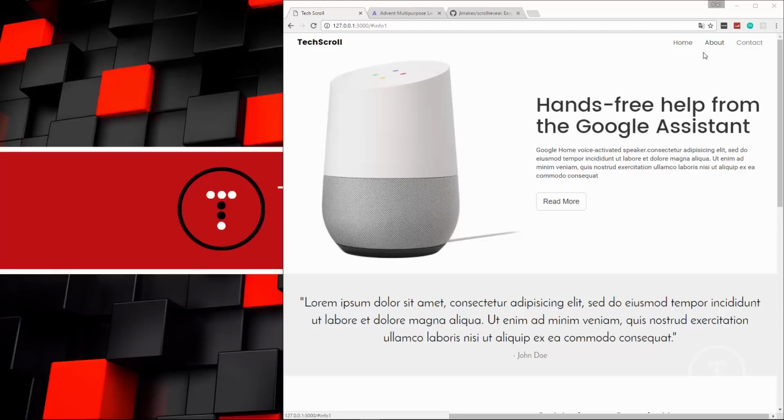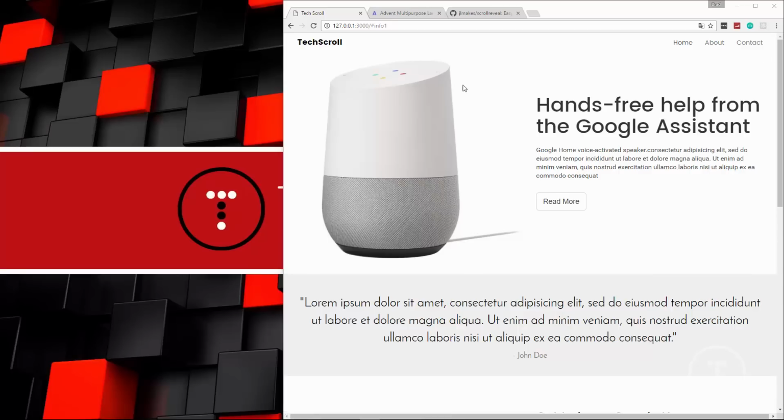So we're going to do this with a package called ScrollReveal, and what this does is it allows us to add a little bit of JavaScript to make any element that we want on the page animate when it's loaded or when we scroll down to it. There's also a lot of different options and tweaks that you can use to customize the effects.